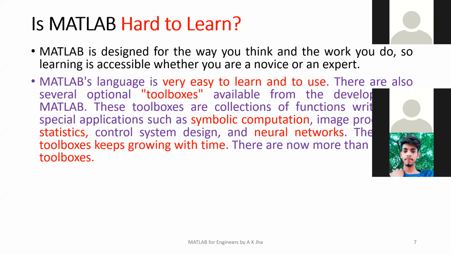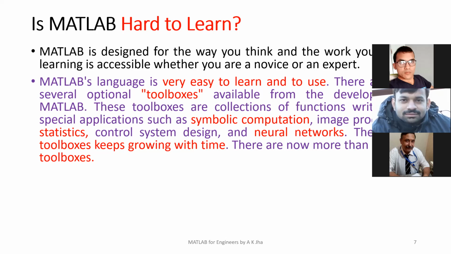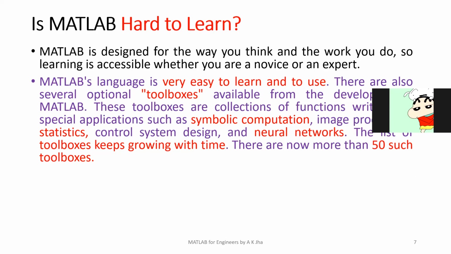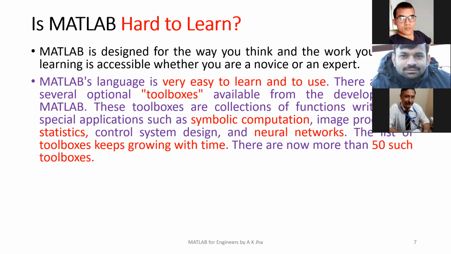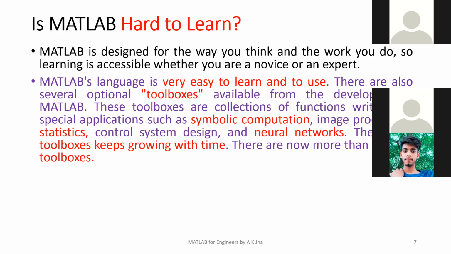There are also several optional toolboxes. Toolboxes are an additional thing. One thing is you will have the command window and the editor prompt, and after that you will have several toolboxes. Toolboxes are basically designed for specific work. For example, there is a fuzzy logic toolbox and a neural network toolbox. They are specifically designed for solving problems using fuzzy logic, or maybe to train on neuron data, right? Neural networks, etc. So there are many toolboxes. I cannot give you the count now, but there are more than 40-50 toolboxes, right?